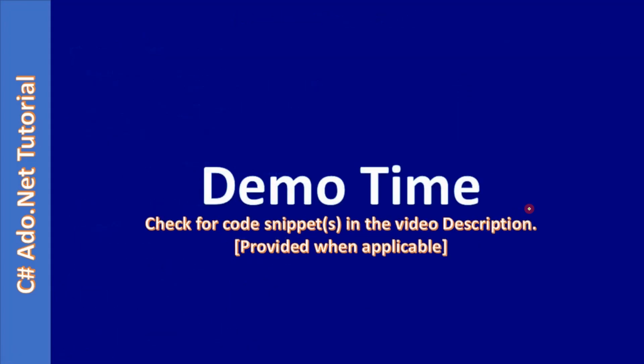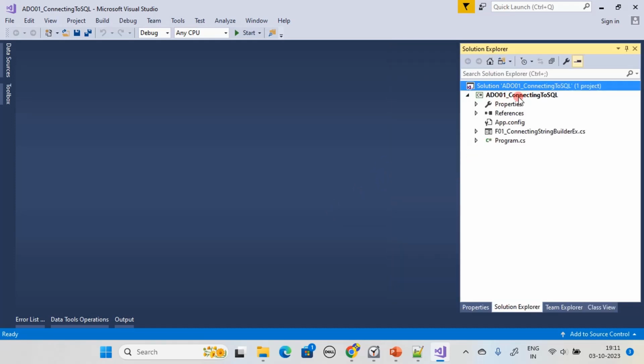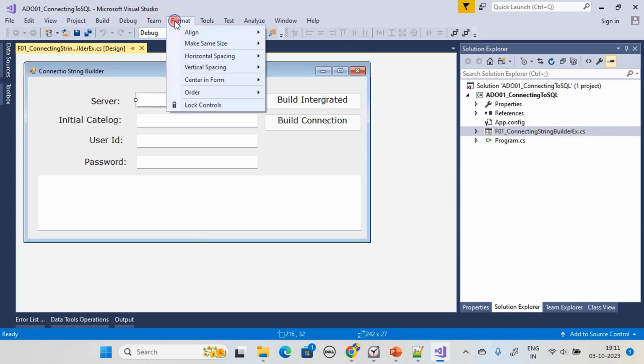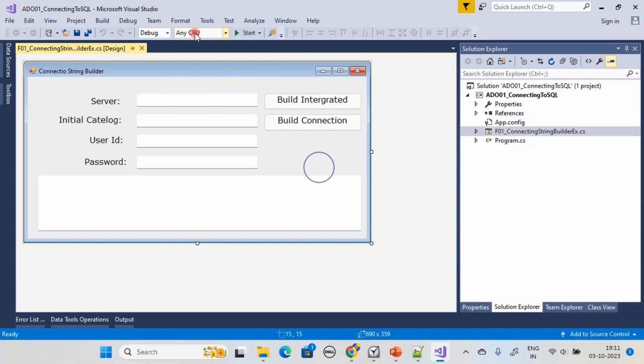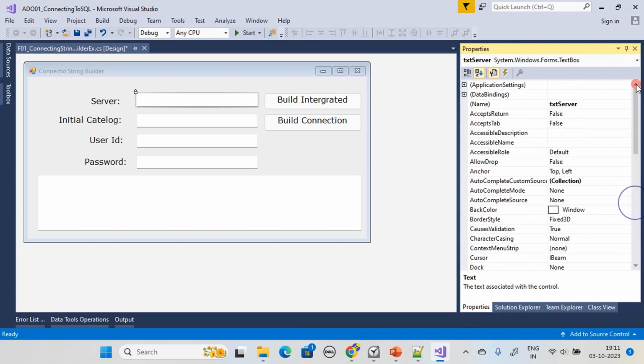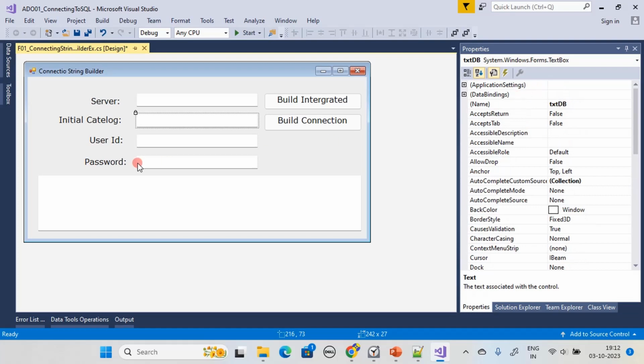Now it's demo time. Let's go to the demo. So here we created a project called connecting to SQL, and here is the form, and you can see there are 4 text boxes. We named these text boxes as TXT server, TXT DB.